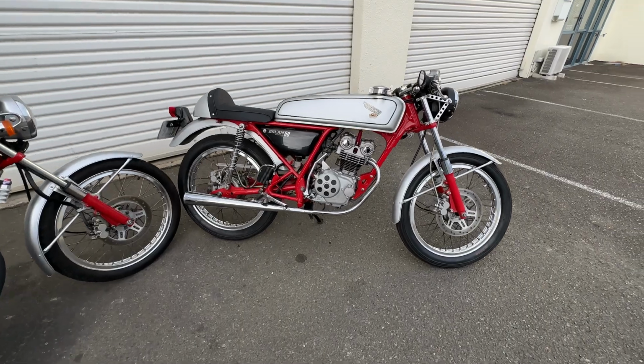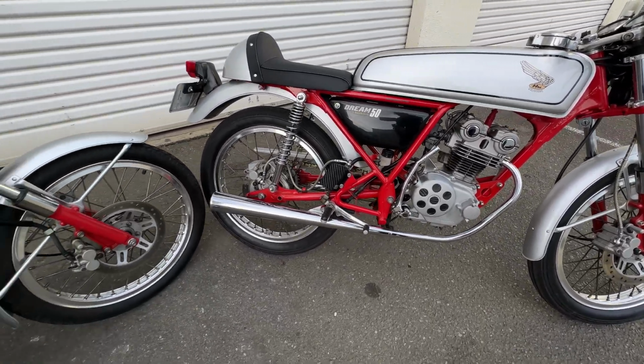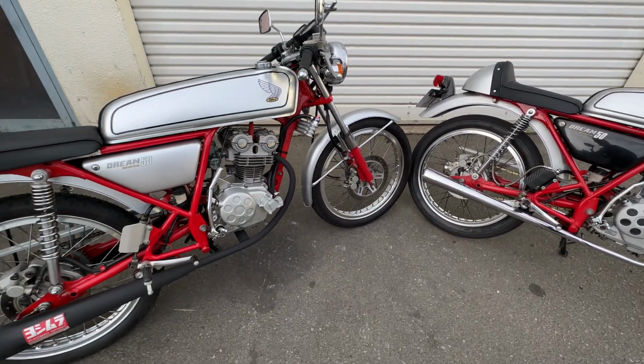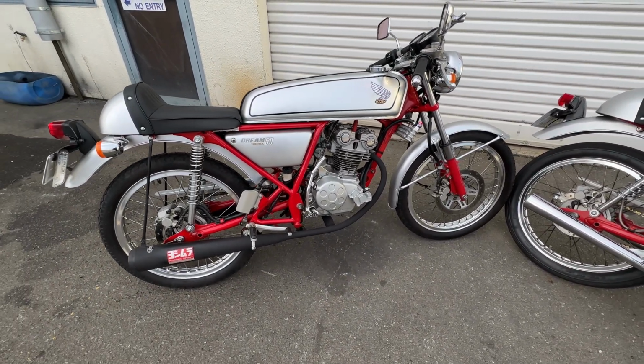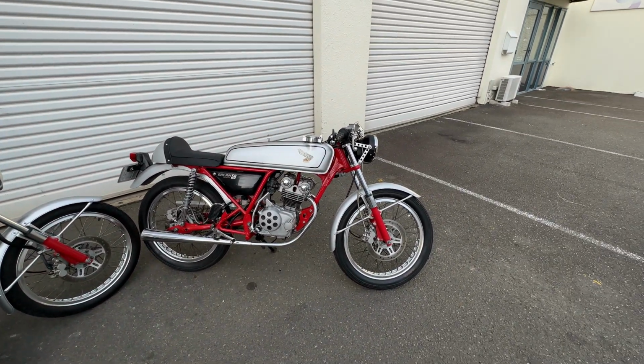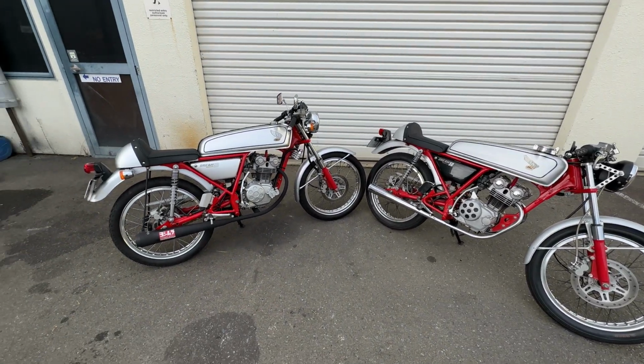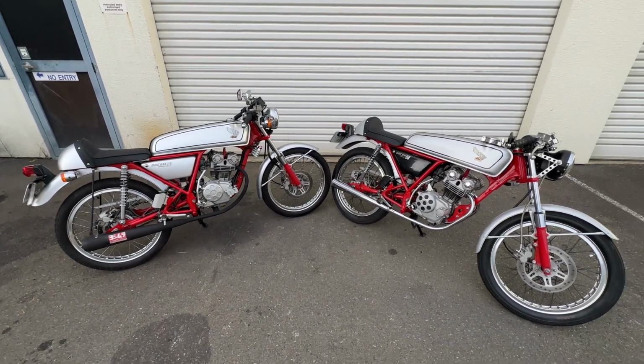Here we have a Honda Dream AC15 50cc bike, and we also have a Honda Dream AC15 50cc bike. Now they do have quite a few differences between them, and they're not exactly as they came out of the factory. They've both been changed a little bit, so I look forward to going through these different bikes with you and showcasing exactly what they are.